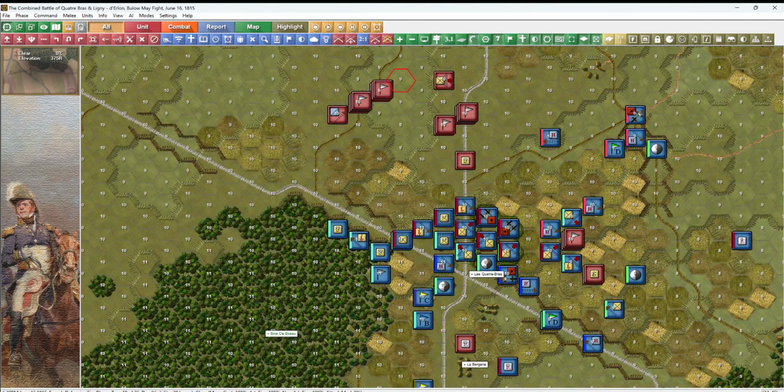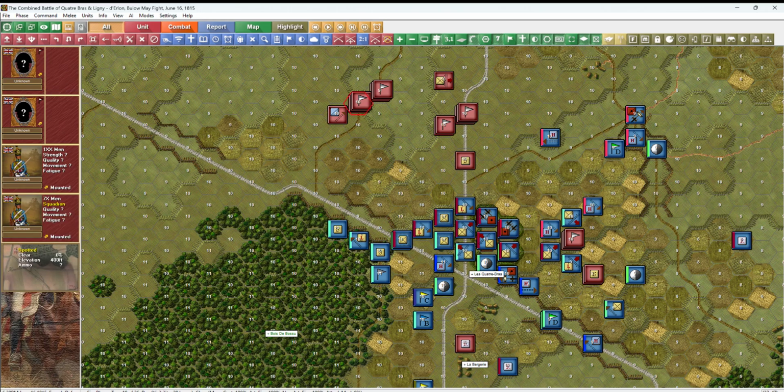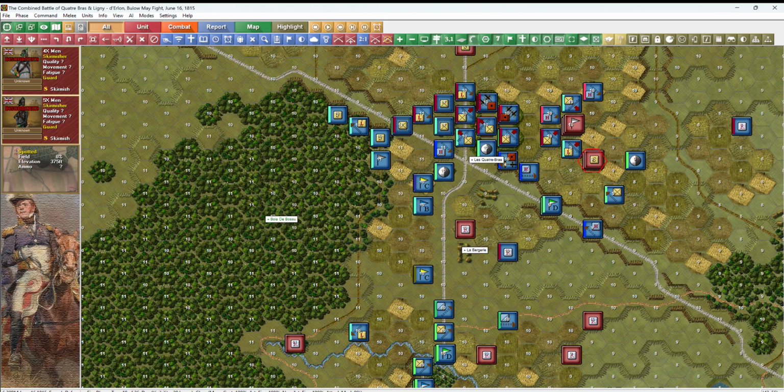Okay, what's he doing here? Well, these are disordered on the road. Ooh, we got some decent cavalry out here. And a couple units in column, so he's got some decent strength right in here. These guys over here, this puzzles me. Okay, I guess he's trying to, these two are disordered, but he's trying to slip around here and probably cross this road. I don't think I'm going to let that happen.